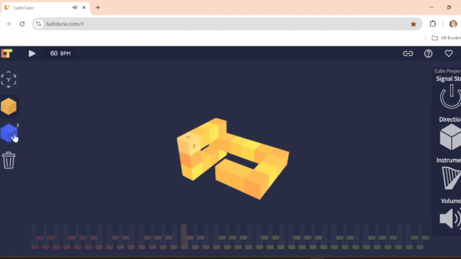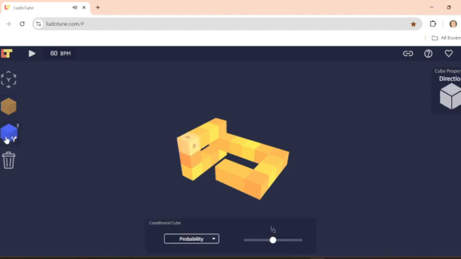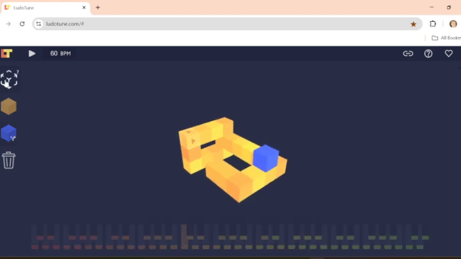I'd like to get creative with these blue blocks here. Now these are interesting blocks. We can set blocks to activate or send the signal down another branch if it receives a certain amount of signal inputs. Or I like to use the probability, and we can change the probability here. So I'm just going to keep it as a 1 in 2 chance. So if I stick a block here, for example, there'll be a chance of the signal splitting and going down the next branch that I'm going to create.